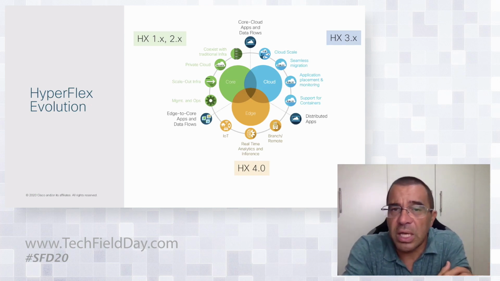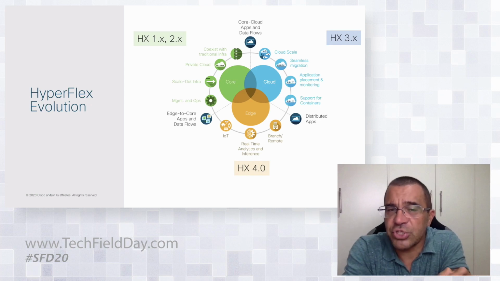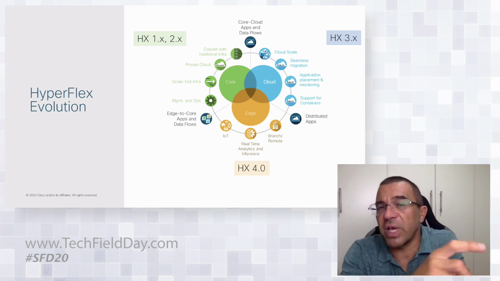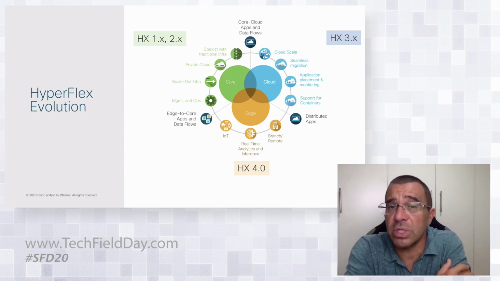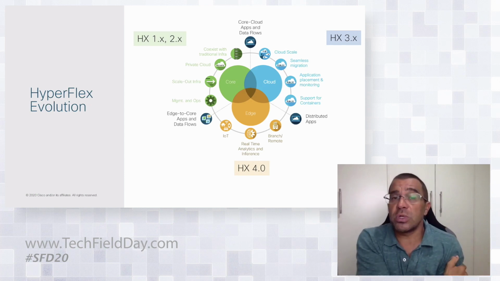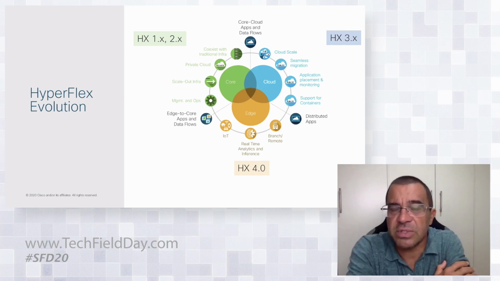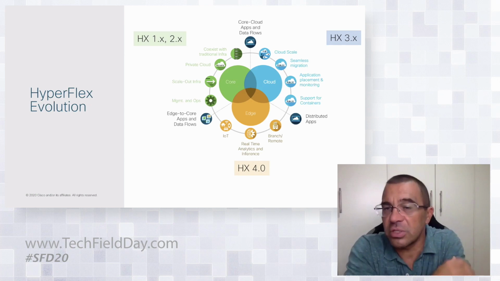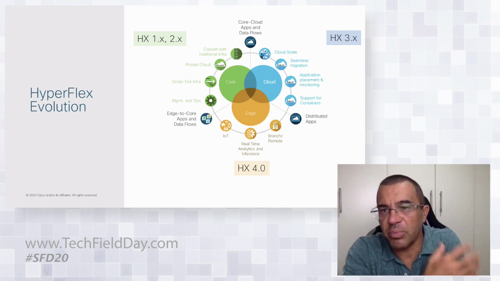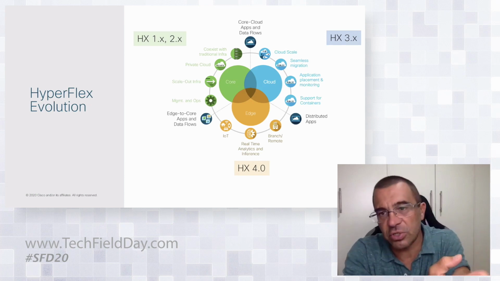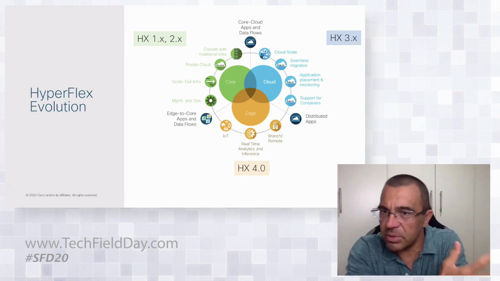And regarding the edge, I'm curious to understand better what kind of edge, because everybody talks about edge, but actually we have solutions in the HCI world that start at 3,000 euros per node, and others that start at 50,000 euros per node, and they both call it edge, which is a totally different type of edge from my point of view. I mean, a branch office of a large organization or a gas station, for example.